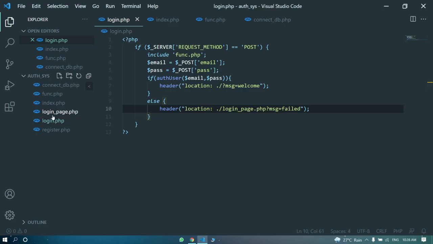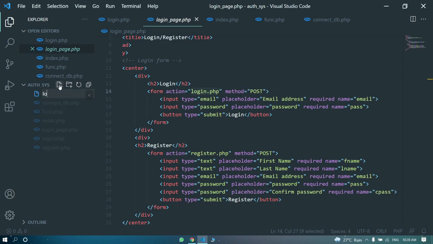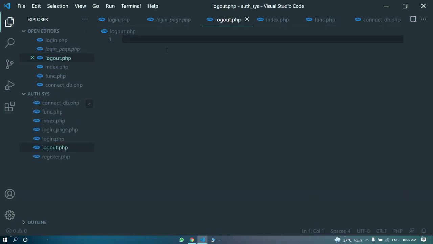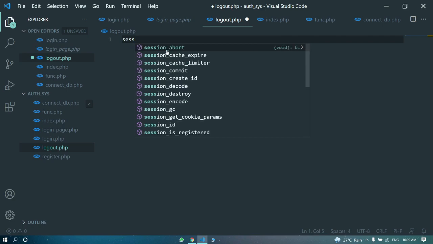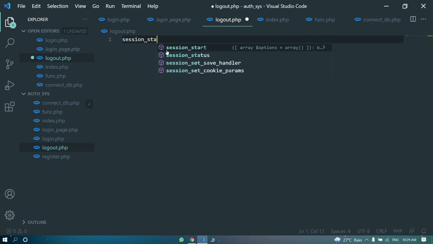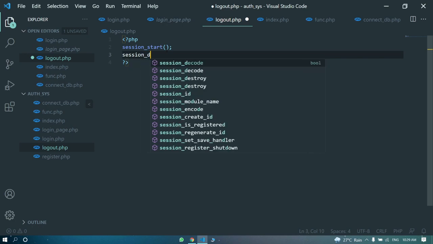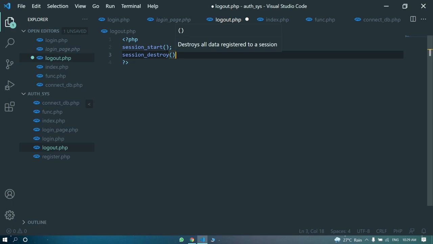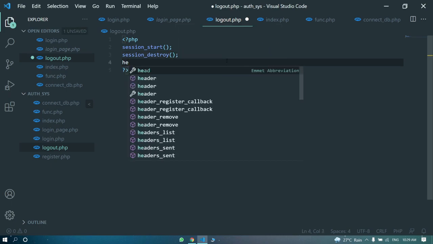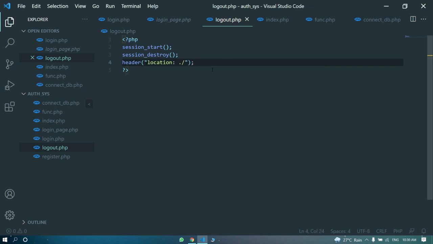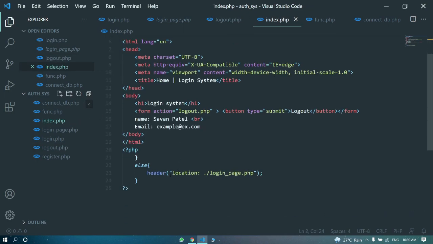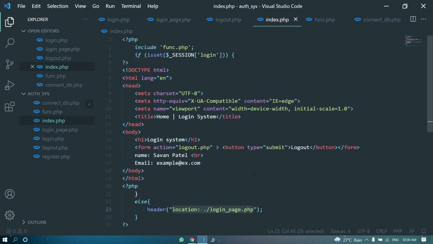I'm also creating a logout.php, and I am doing just a simple thing: session_start before that PHP block, and session_destroy, and after that we'll redirect our user to the index page, and our index page will redirect our user to the login page because we are not logged in anymore.